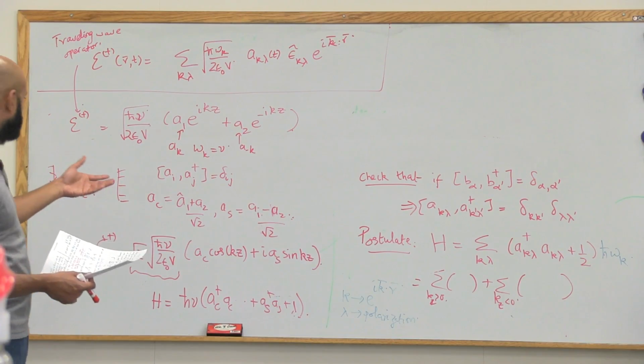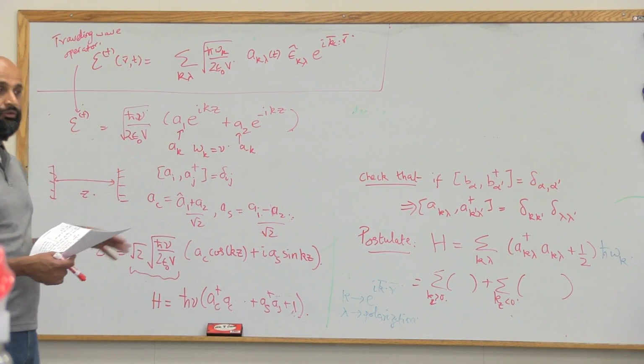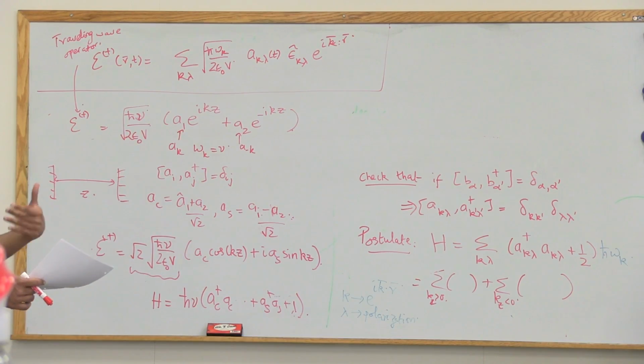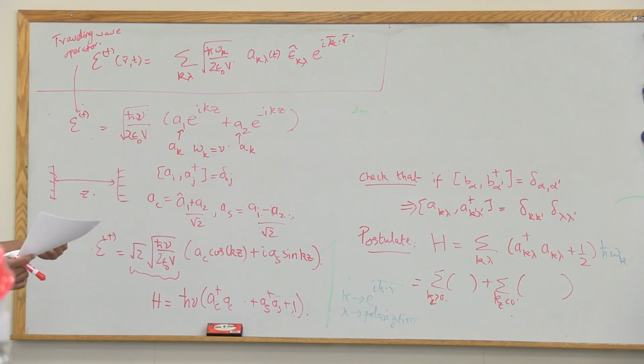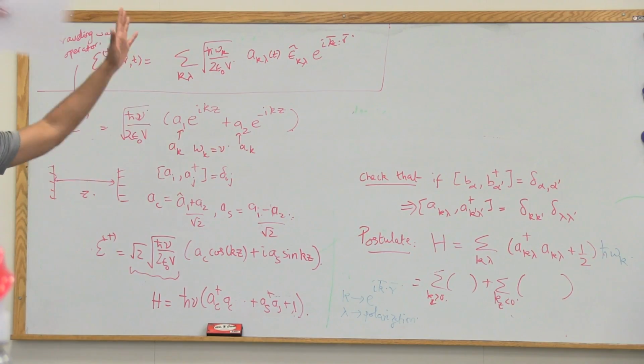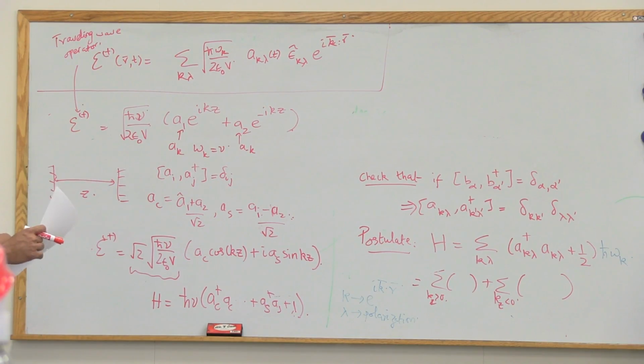You can quantize the system in terms of either of these and you will get the same answer for many of the relations. For example, if you were to calculate the spontaneous emission rate, and you started with a free electromagnetic field, except for some large box that surrounds the atom, you can calculate spontaneous emission in either running waves or standing waves and you'll get the same answer. Similarly for photoionization, remember we calculated photoionization. Same answer will arise for some of those problems. But there are a few situations where the difference between these two modes will show up.